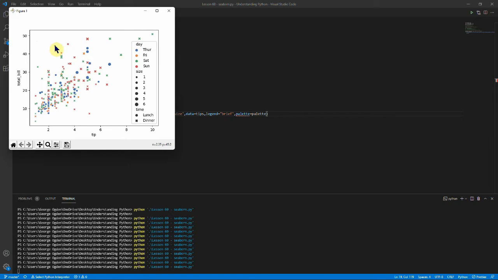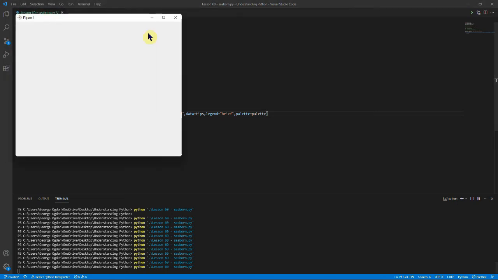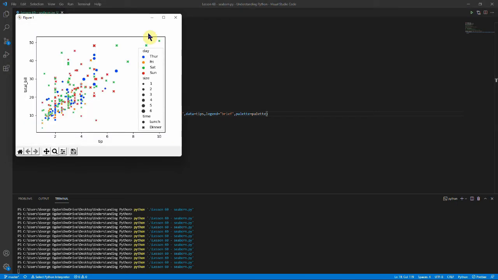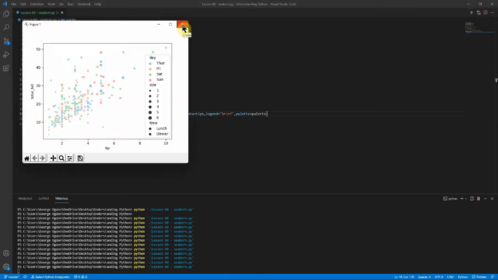So this is the deep one, and you can see the colours are not quite as bright as they were before. The muted one, again, there's a lot less colour. The bright is very overpowering. You can see, for example, the blue really stands out. The pastel looks like it's faded.